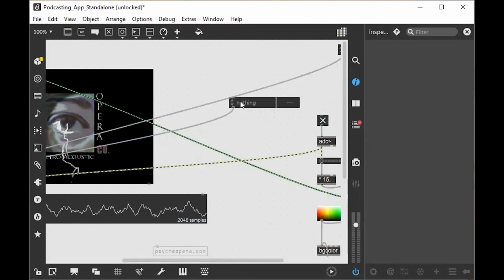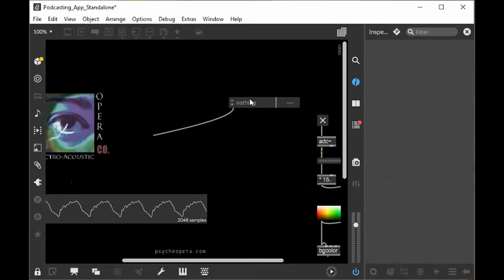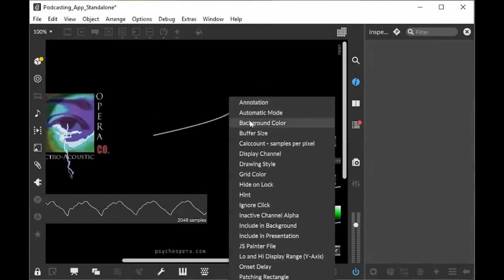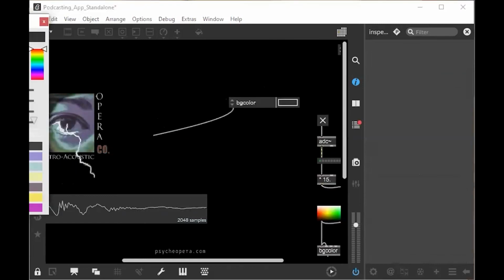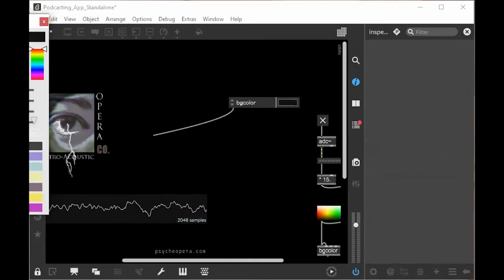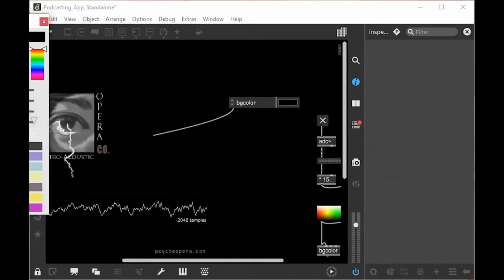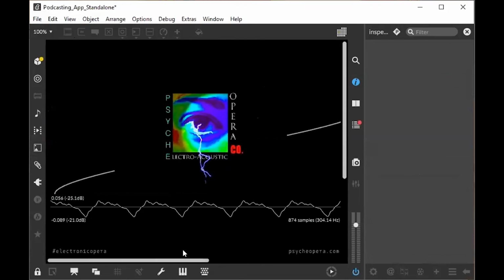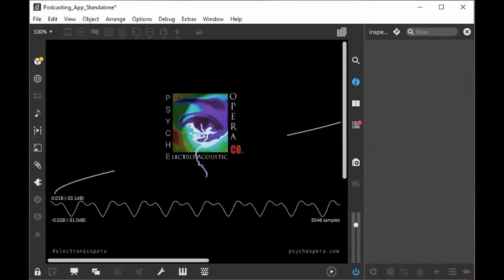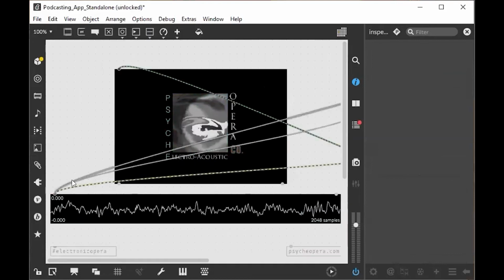So let me bring it closer, and let's see if we could change the background color, and we can. Let's select black so everything matches. It's my background color.